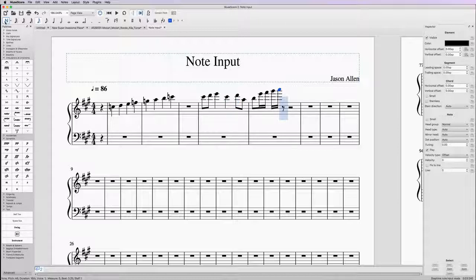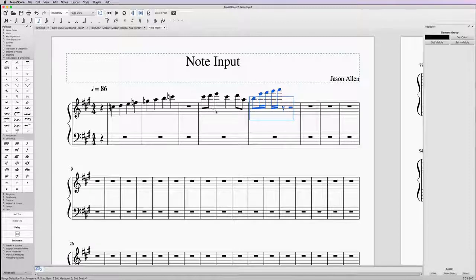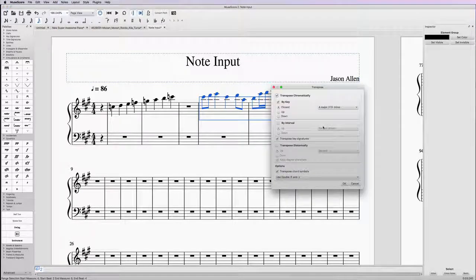Okay, so I can move this all down an octave if I need to, either with the arrow keys, or if I want this whole thing to be down an octave, I can select the whole area, same as we did before, and go to Notes, Transpose, and I can shift it down.